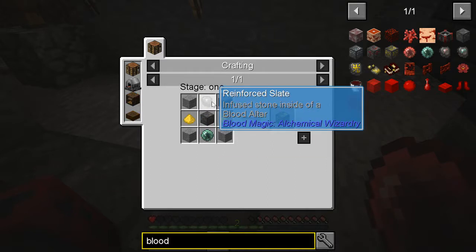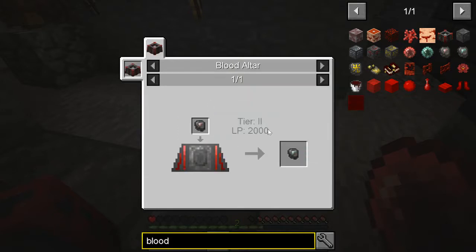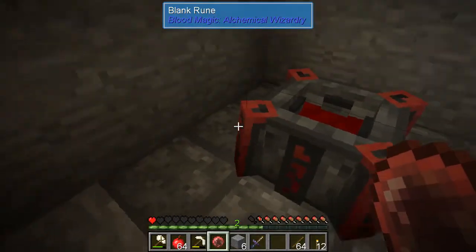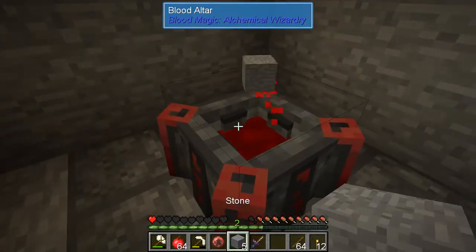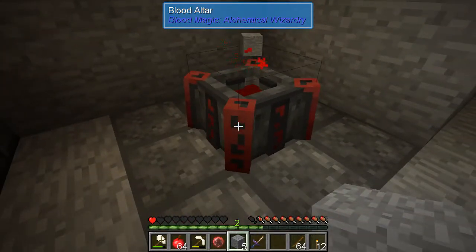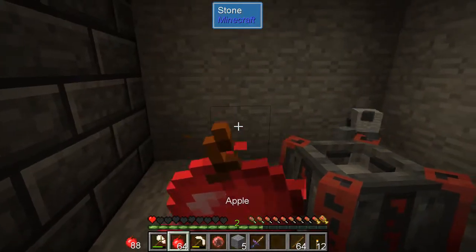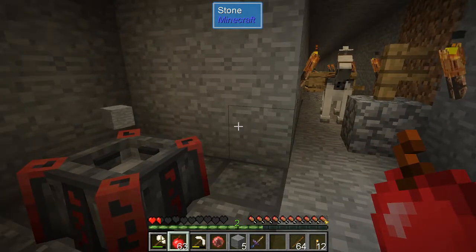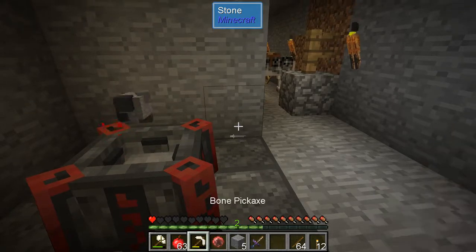Oh no, I need the reinforced slate. I need the blank slate and a tier 2. So that's 8. Let's make one of these and put it back in there and see if it'll upgrade. I want a better eat. No. Not healing fast enough.